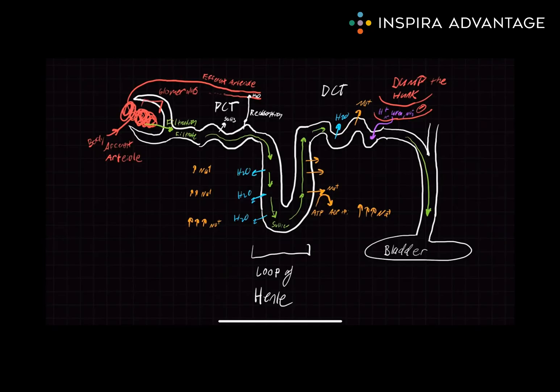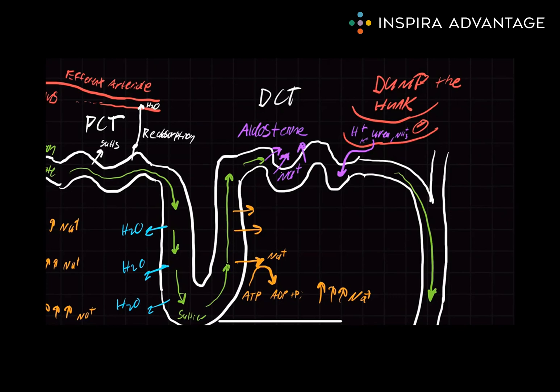All right, so the first hormone we want to talk about is aldosterone. Aldosterone acts on the distal convoluted tubule, or DCT, in this diagram here. Its role is to increase the amount of sodium reabsorption, and this is important to memorize, but the MCAT will want you to apply that knowledge, so let's practice that now. If sodium reabsorption is increasing, what will that do to the water in the DCT? Well, more water will also reabsorb due to osmosis. Water will follow the sodium, and this will happen in roughly equal parts.